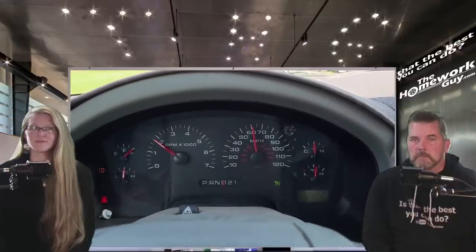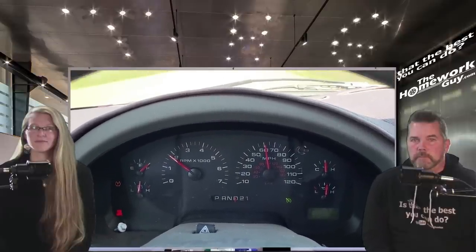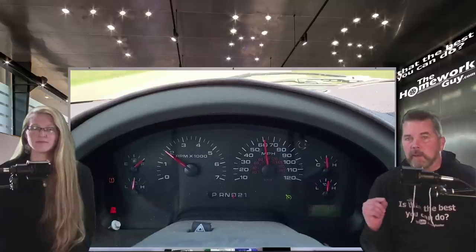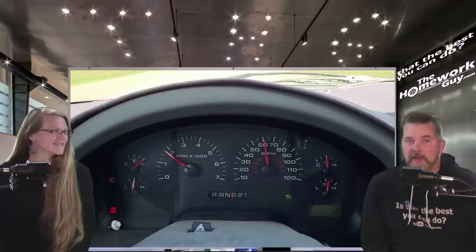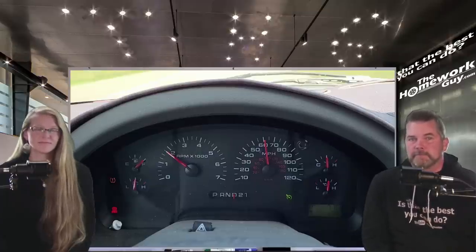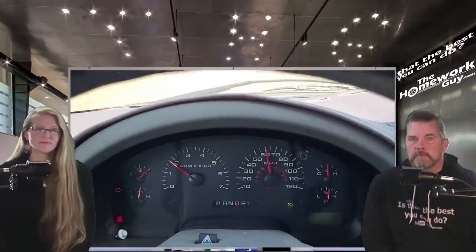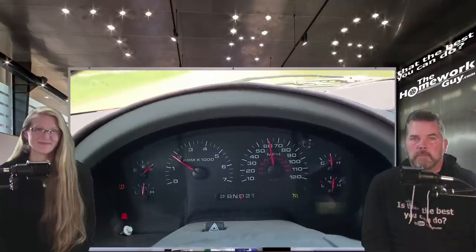I've got the cruise set for 60 miles an hour, and that's what we'll run on the next trip too. The speed limit in this area is higher than this, so I can actually run faster. By the way, you might notice that there are a couple of lights on the dash cluster over on the left. Ford is known to have problems with their dash clusters on this year of trucks — they commonly go out, and in the not distant future that dash cluster is going to get replaced. I try to give the truck the best opportunity to get the best fuel economy it can. Because of the temperature of the day, I'm also running AC on low, and we'll do that on the second leg of the trip with the fuel cap as well.